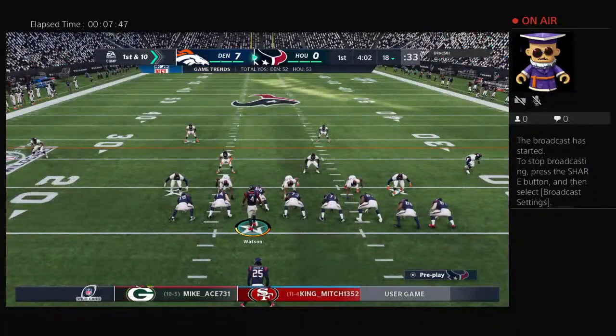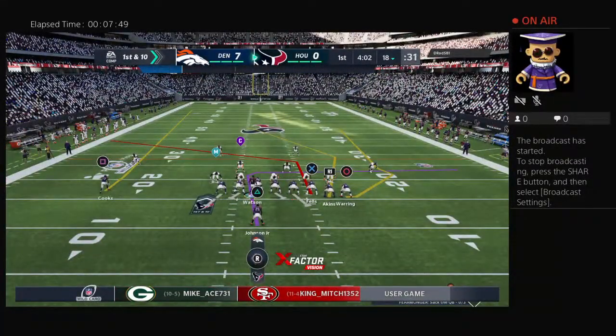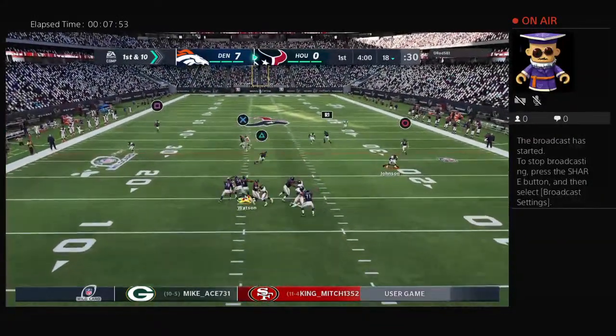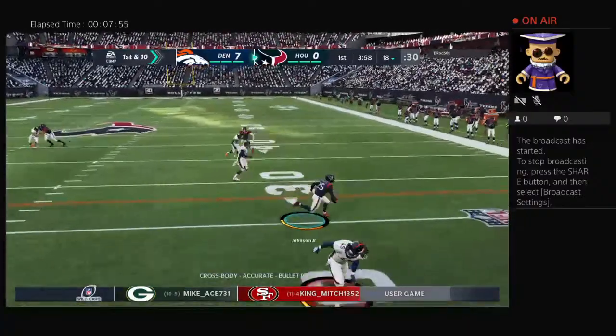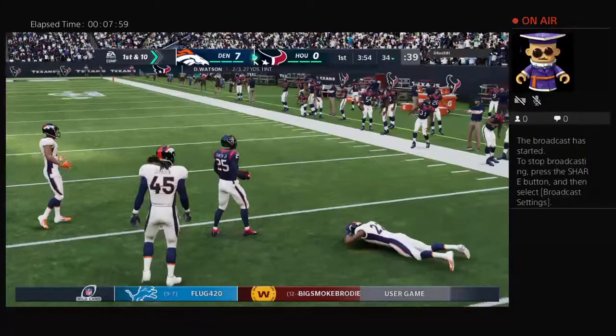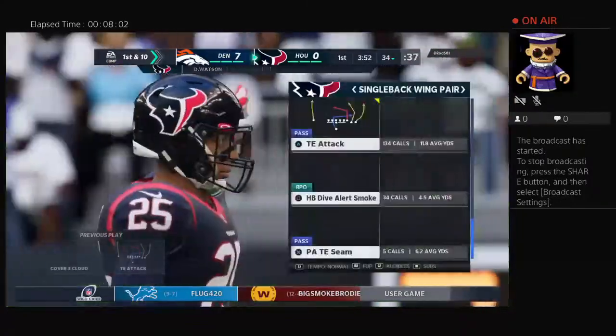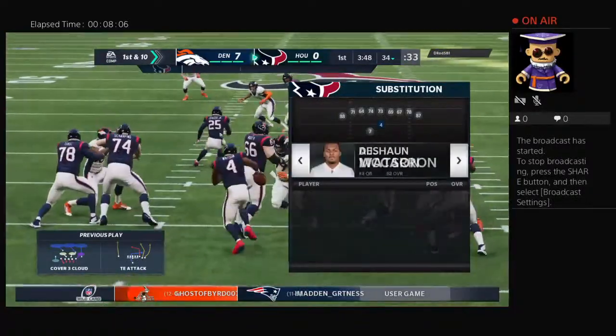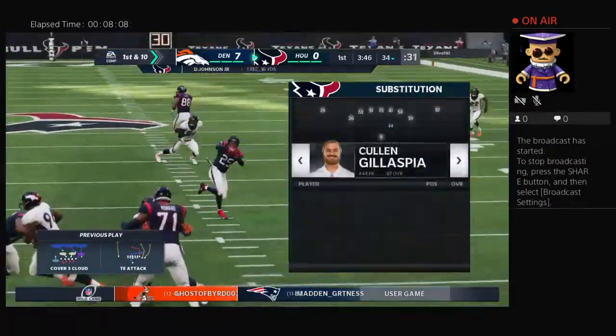The Texans offense ready to go here for their next drive. They threw an interception the first time they had the football, wound up leading to a touchdown the other way. How do you approach drive number 2? Going back to your game plan coming in, everyone has matchups that they like better than others, where they think they have an advantage. Dial up some of those plays. Try and go to those spots and get your offense moving.